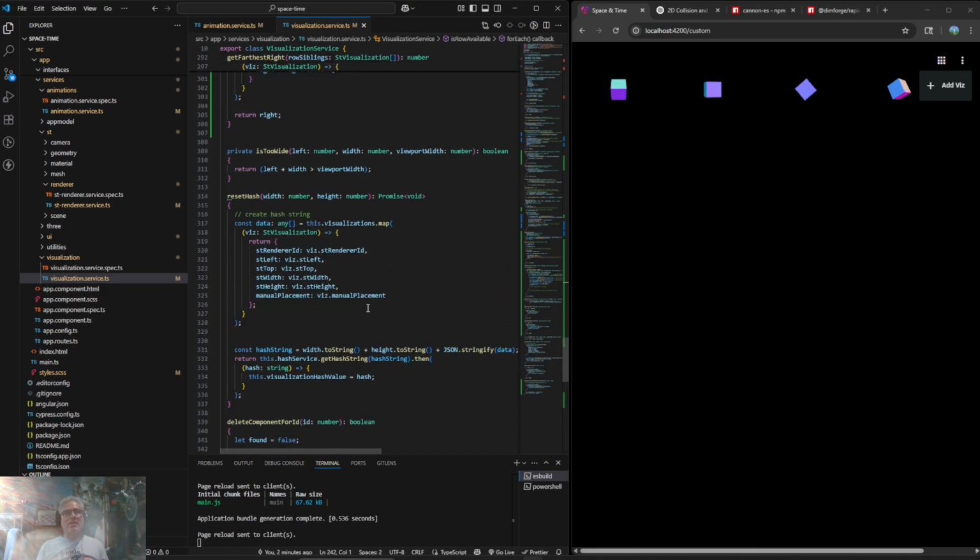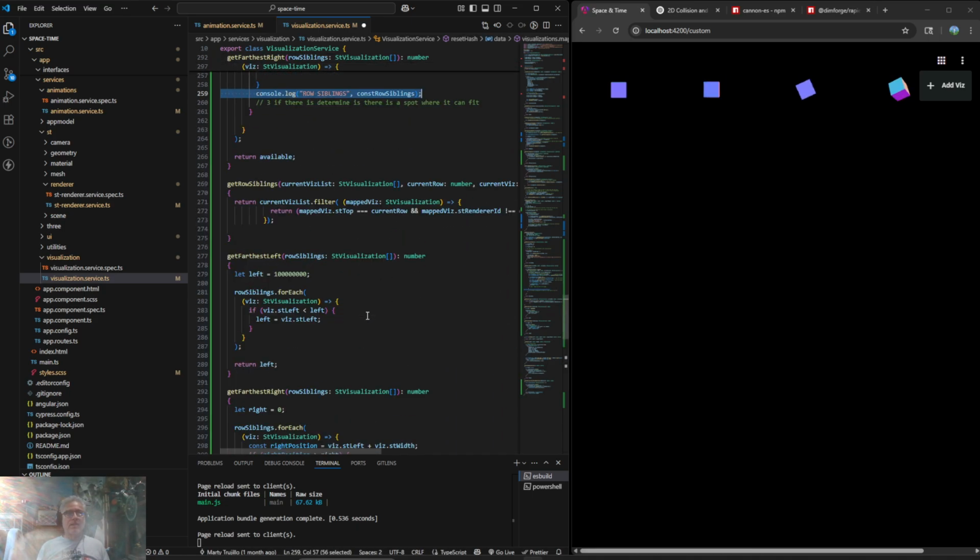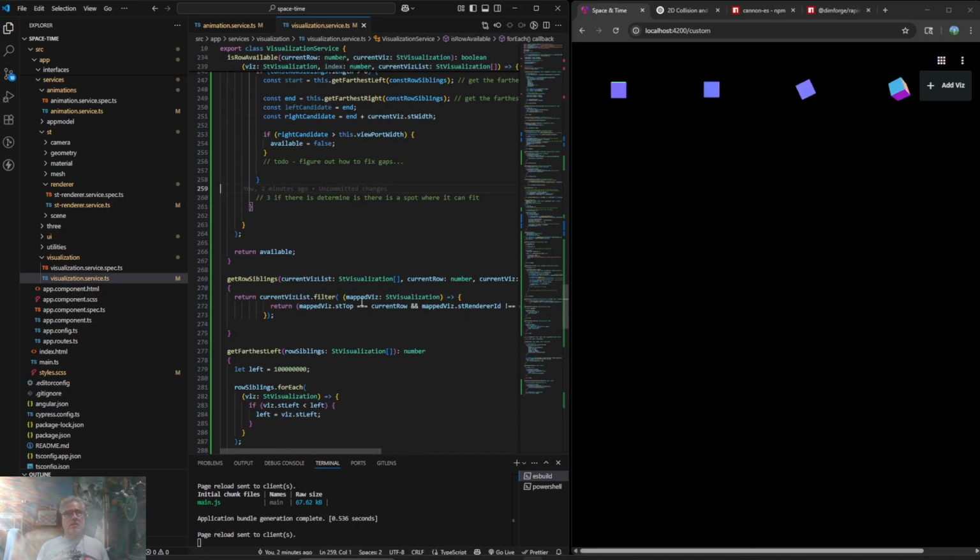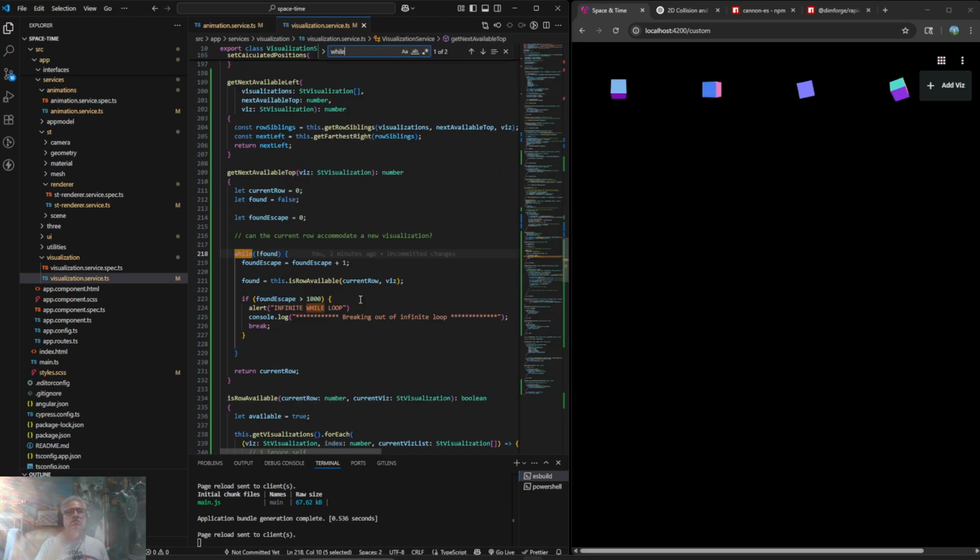I'm glad we didn't get rid of that. Current row 0, found, escape.